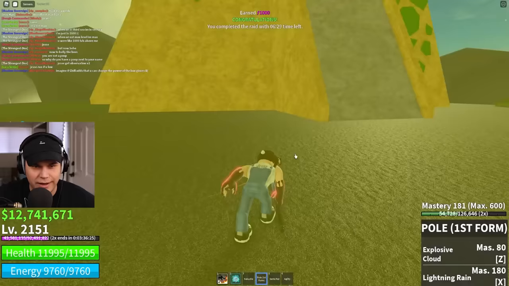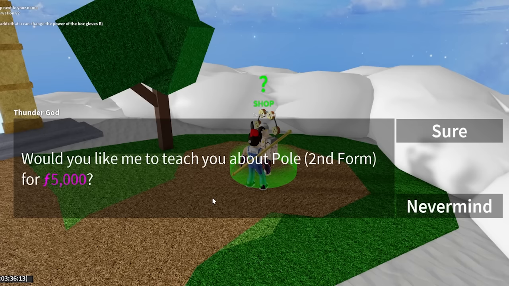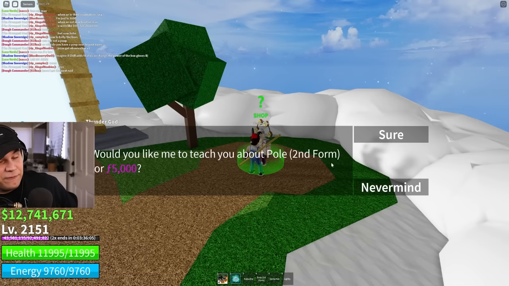Oh, yeah, okay. That is a little bit more like it, guys. We got a lot. I got level 180, okay? I didn't know you had to do that. But hey, now that I've done so, talk to the man. Would you like me to teach you about pole second form for 5,000 fragments? So, guys, this is only possible if you have fully awakened Rumble and half pole to level 180, which is pretty nuts. Sure, I'll buy it.